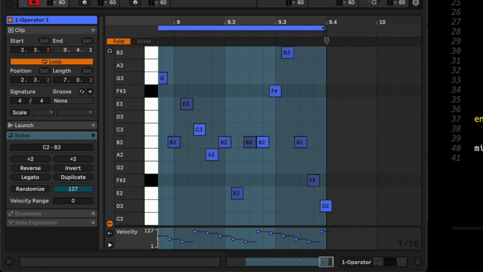Now, if we put that into auto, we've pretty much got a performance as it has come out of Sonic Pi. A little bit of editing to get them synced, or at least to tidy up the clip.